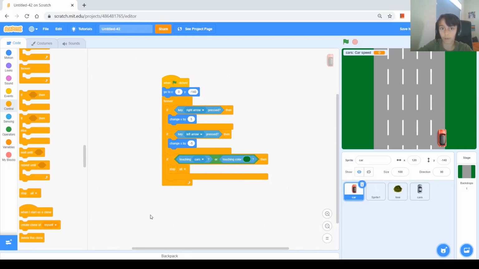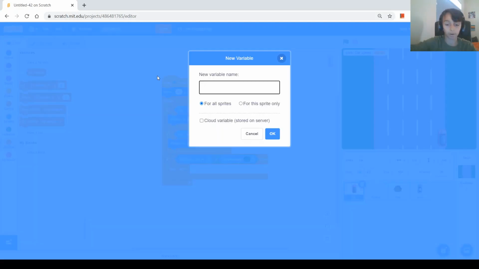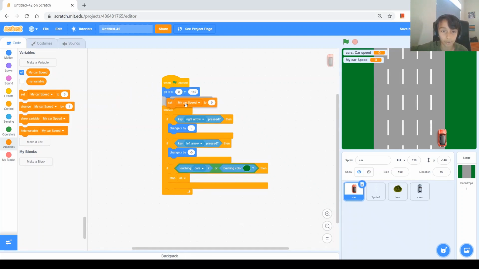So what we want to do is we want it to decrease the speed bit by bit. So for this, we will need a variable, which I will call my car speed. Okay, and at the beginning, we're going to set it to -10, because that's the speed that it went with.